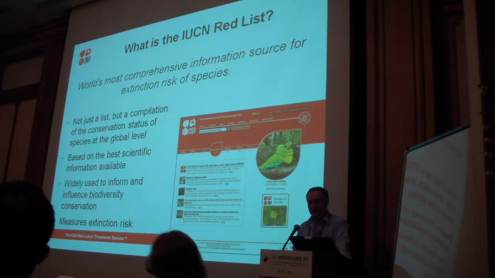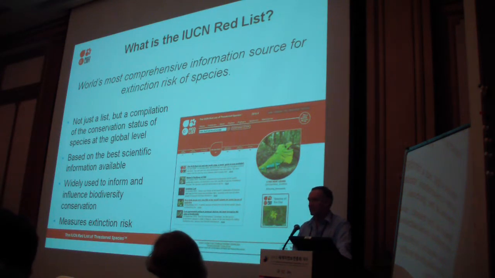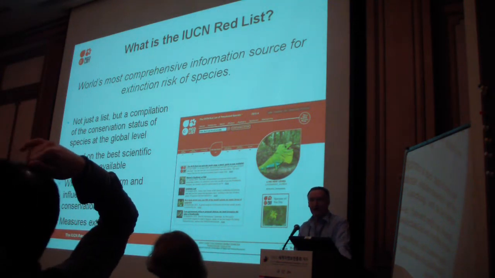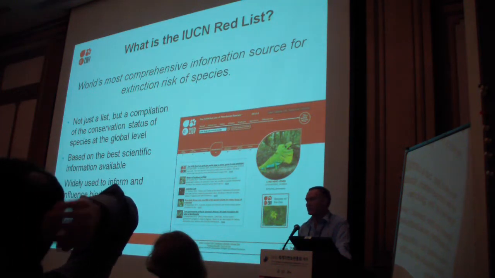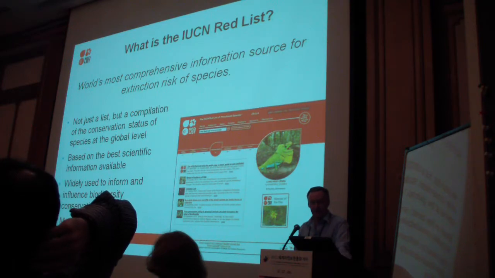It has a whole lot of other information. It was information about the ranges of the species, the habitats they found, the threats to the species, how the species are used, a whole host of different information. And it's really useful information that can be used to inform and influence biodiversity conservation on the ground.